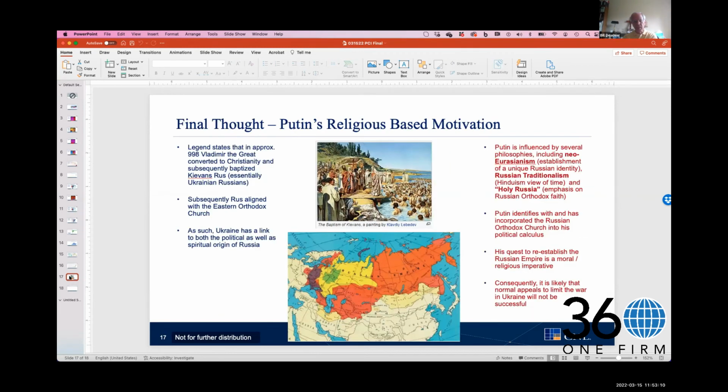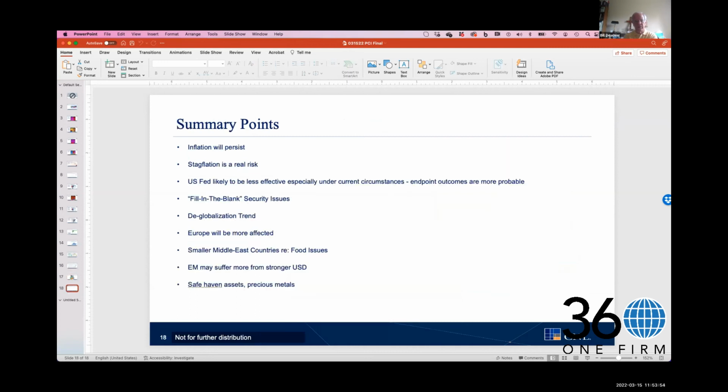Next slide. One thing I wanted to touch on was trying to get a little bit more into Putin's head in terms of why is he doing this? I'll certainly defer to my other colleagues who know better. We might want to defer this one to those who are culturally close to it. Yeah. The only thing that I'll mention is these three philosophies of Neo-Eurasianism, Russian traditionalism, and Holy Russia, which is the combination of church and state. So I'll defer, but I think that this is a moral cause in Putin's mind, and it goes beyond a lot of just realpolitik types of considerations.